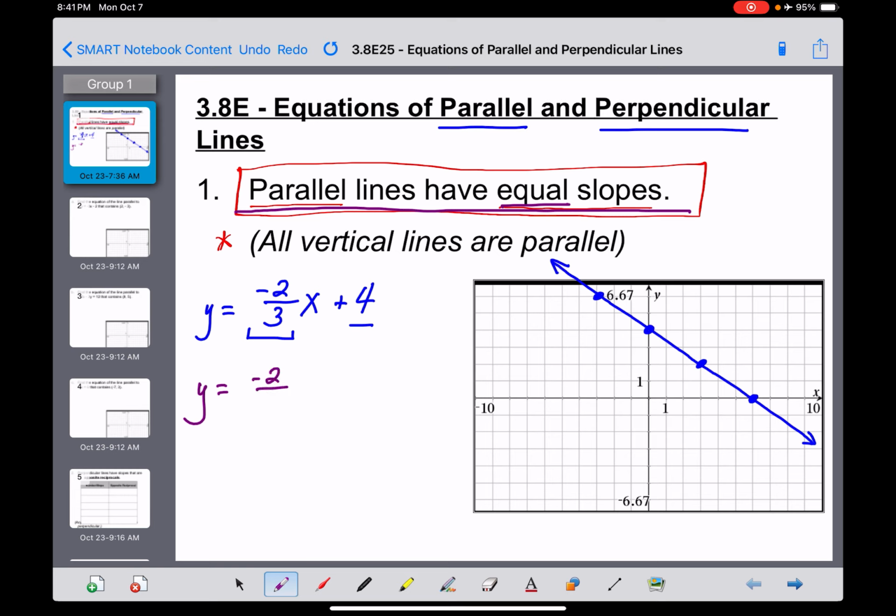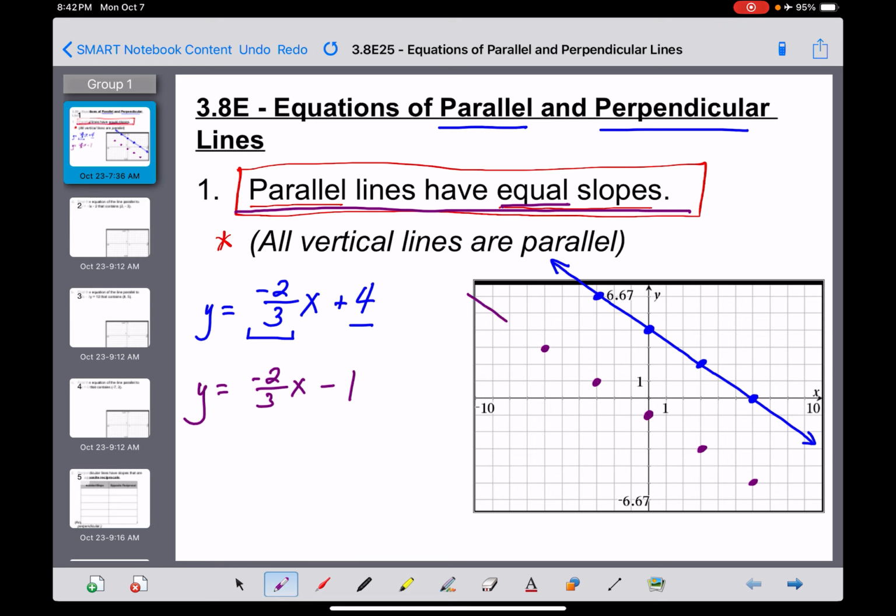So we'll still have a y equals negative 2/3 x, but now we'll pick a different y-intercept. How about negative 1 for this one? So if we were graphing that purple line, we'd use our y-intercept of negative 1, so down 1 unit from the origin, and then again follow the slope of negative 2/3, which tells me to go down 2 and 3 units to the right from the point where we started. Let's do it again. Down 2 and 3 to the right, or we could reverse and go up 2, left 3. Up 2, left 3, and so on and so forth.